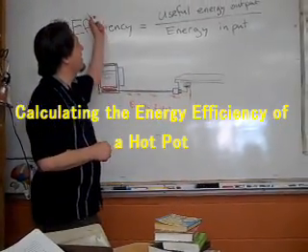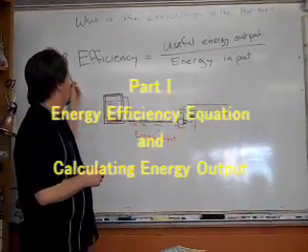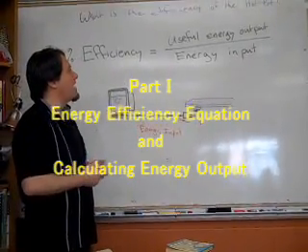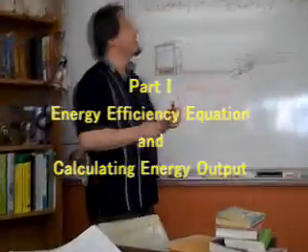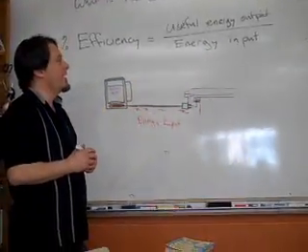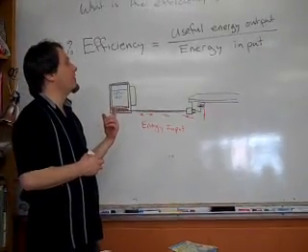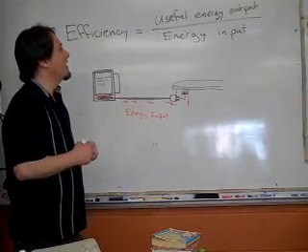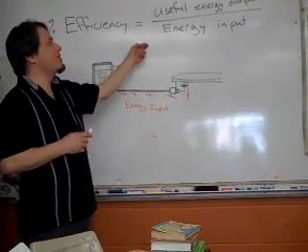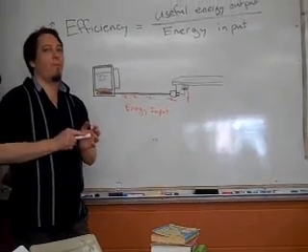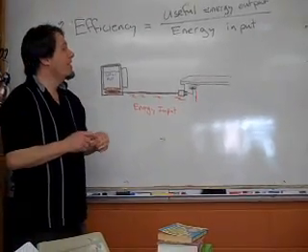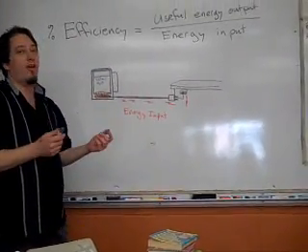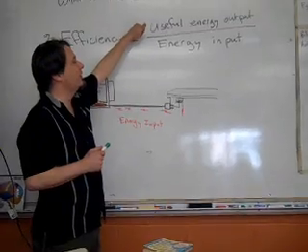We're going to be calculating the efficiency of the hot pot. When you calculate the percent efficiency of anything, you compare the useful energy output to the amount of energy you put in. If it was a 100% efficient situation, these would be exactly the same. But usually, which is going to be larger, the energy you put in or the energy you get out in any system? The energy you put in. That's right. The energy you put in is going to be larger, and because of the second law of thermodynamics, you're going to get less useful energy output.